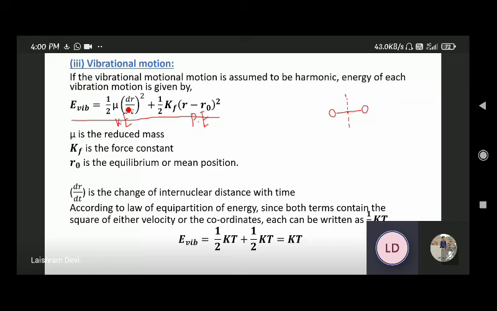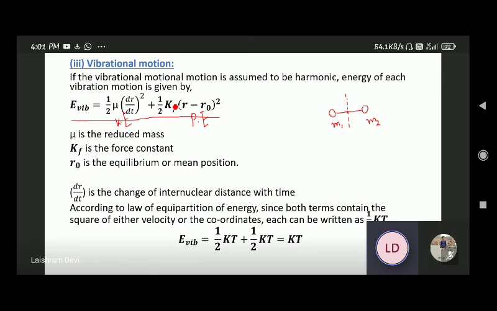So mu is, suppose if m1 and m2 are the masses of the two atoms, then mu will be given by 1 by mu is equal to 1 upon m1 plus 1 upon m2, जो मैंने unlike molecule वाले केस में explain किया था, right? So mu is the reduced mass. You're aware about mu, right? Remember अभी 2-3 slides पहले ही discuss किया था हमने इसको. Yes, ma'am. ठीक है, so you are clear about kinetic energy.